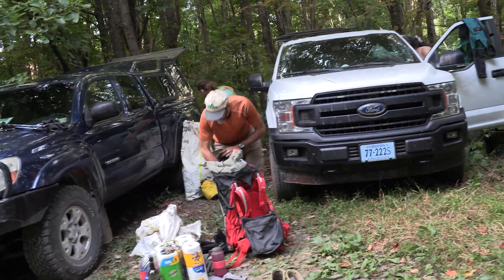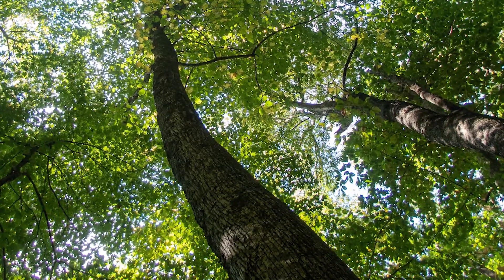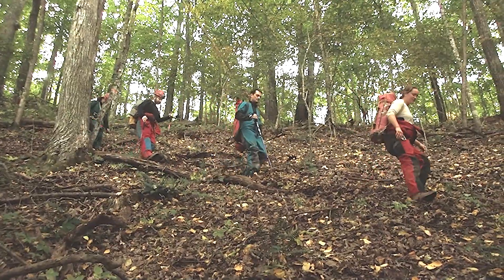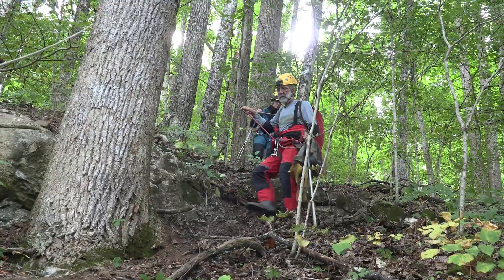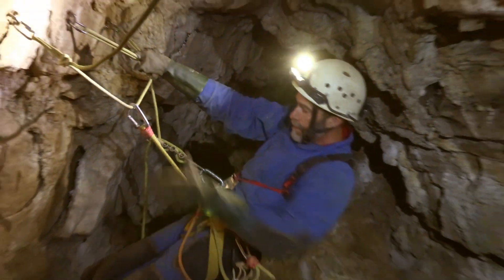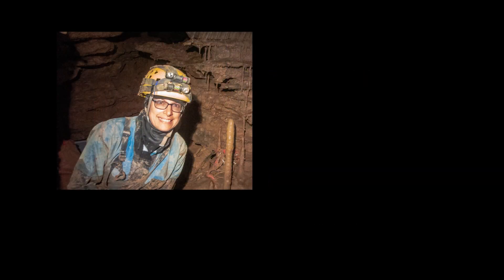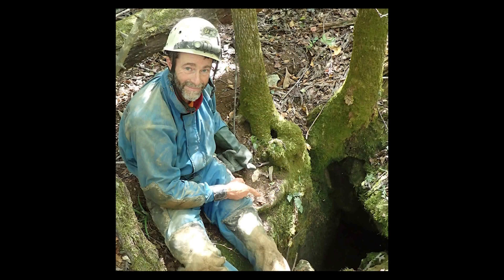The first step in the process is getting to the cave. Buria Cave is located on George Washington and Jefferson National Forest in the cliffs of the mountains of Lee County, Virginia. There are no trails leading to it; to get to the entrance it's necessary to descend a steep mountainside for about a mile. The entrance is comfortable enough, but within the first 30 feet you must negotiate a 40-foot-deep pit. A competent team of cavers carried approximately 18 packs into the cave. The team consisted of Andrea and Mike Futrell, Zena and Will Orndorff, Tom Malabod, Lauren Satterfield, Joe Muir, Katerina Kozic-Fiko, Mike Fiko, Dave Saki, and Dr. Hastings.